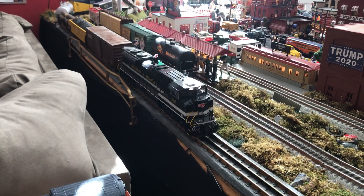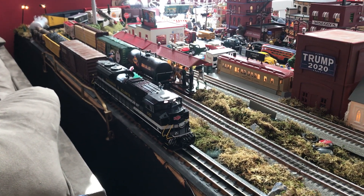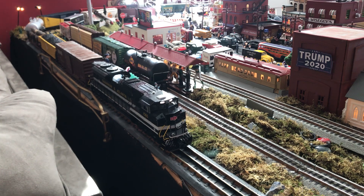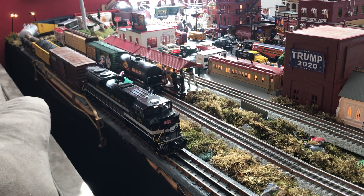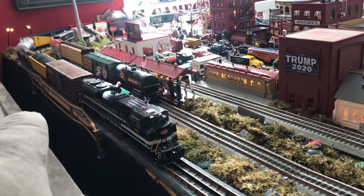I like running trains at night because you get to see the whole layout better. I'll probably do that pretty soon. Sorry I've been away for so long — it's just been really busy with school. Anyway, I hope you enjoyed this quick update, and happy Thanksgiving. It'll be Christmas here before you know it.